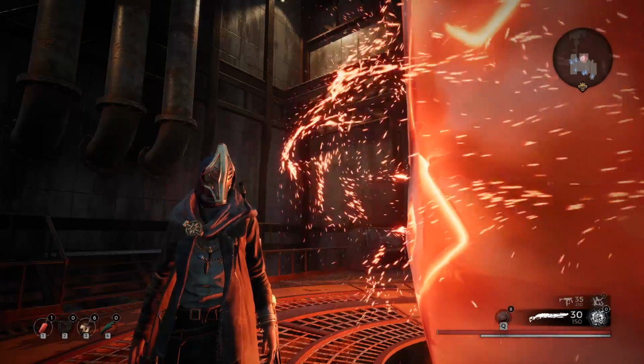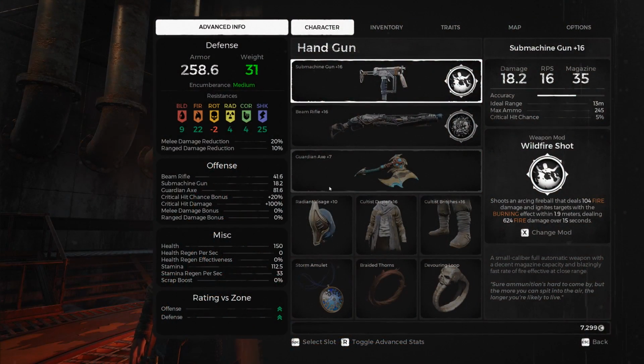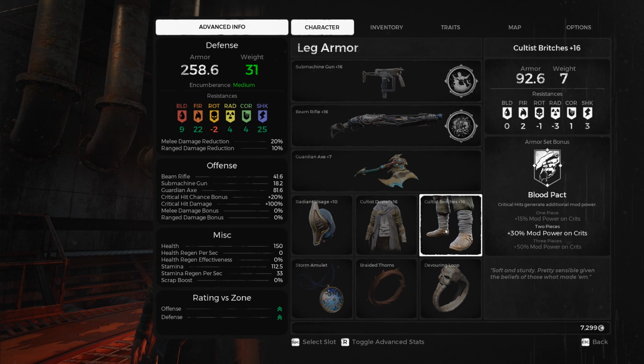We'll start with the gear because that, well, I don't want to say is the most important thing. All of it's important, but what is the most important for this build, obviously, is cultist gear to get the mod power generation back quickly. I'm also going to give alternate options based on your playstyle.